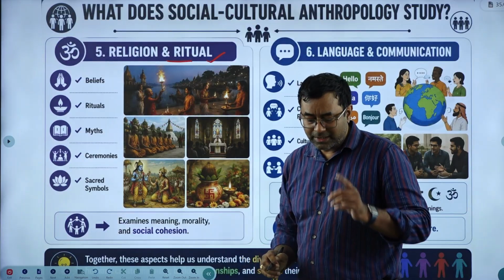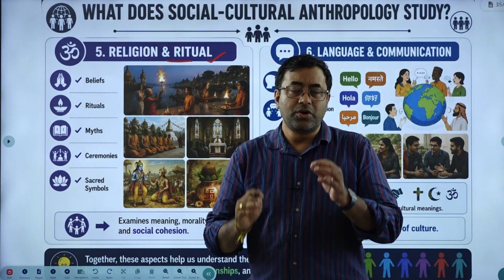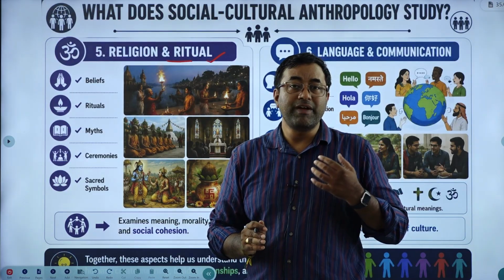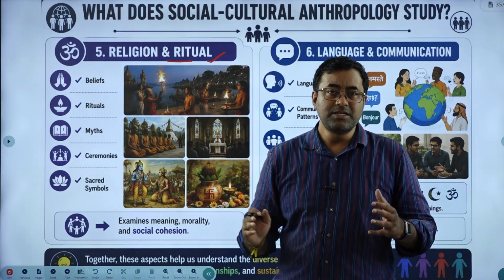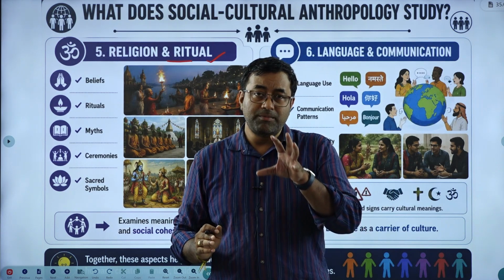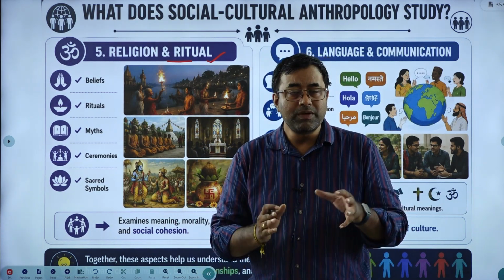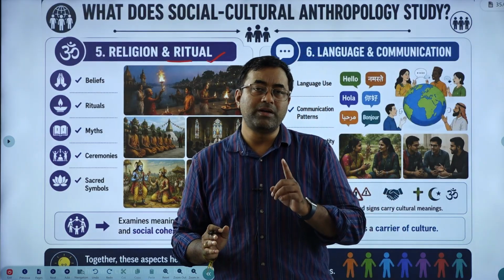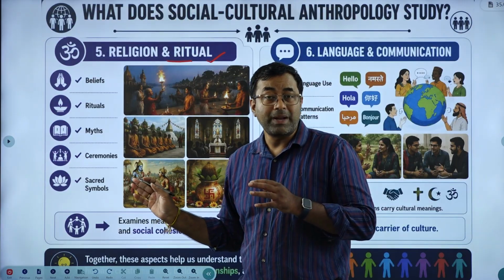Religion is considered one of the parameters, dimensions or institutions in which most anthropologists are fascinated, because every society or culture in different parts of the world has one common thing. Some basic social institutions are present, like marriage, family, kinship. Along with that, religion is also one of the important ones. So every anthropologist is fascinated by religion and its practices.